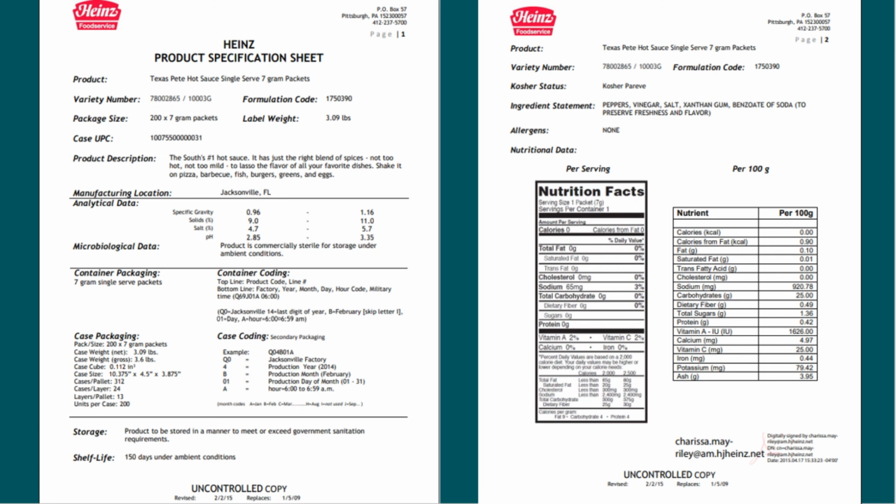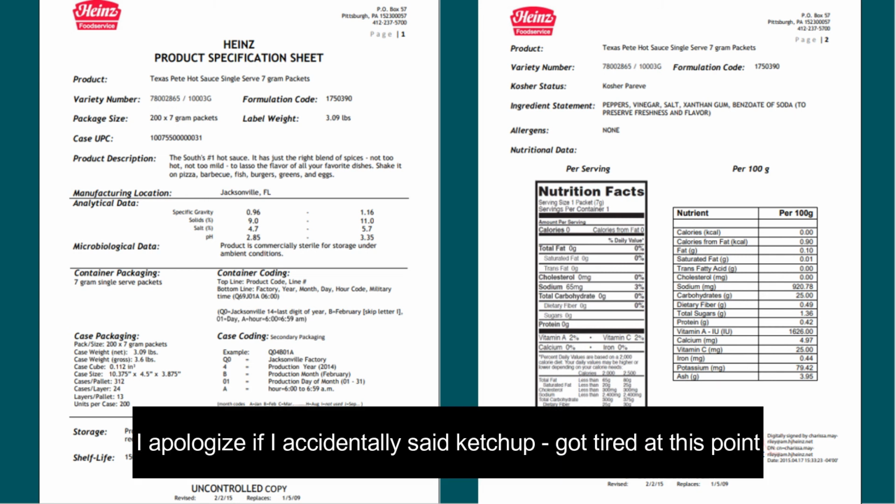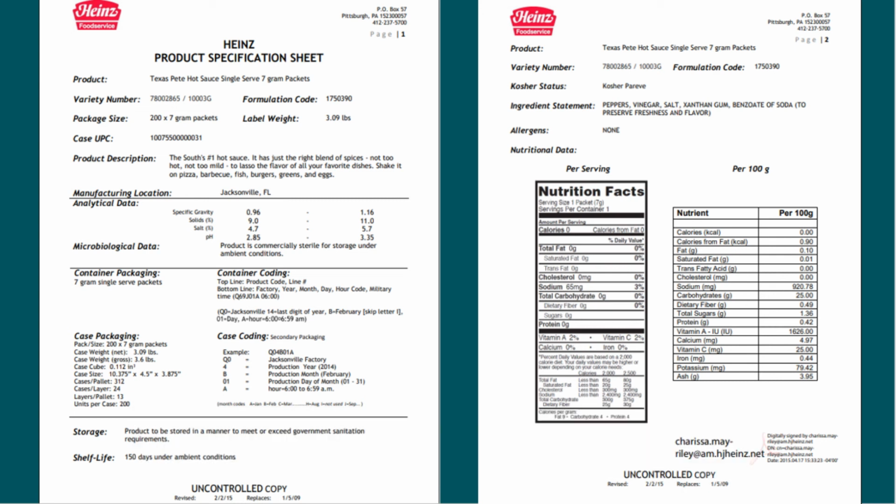Some things that we talked about on the right here as well. So you have the ingredient statement that you can see on the right side. They were even nice enough to include nutrition facts as they appear on the label, as well as a per 100 gram nutritional analysis, which is very useful for calculating other people's formulations when they want to use this hot sauce as an ingredient. I find it a little odd that they didn't include any sort of flavor or aroma or texture specifications on there. That's pretty standard for most product specifications. I guess they decided to exclude that for some reason.